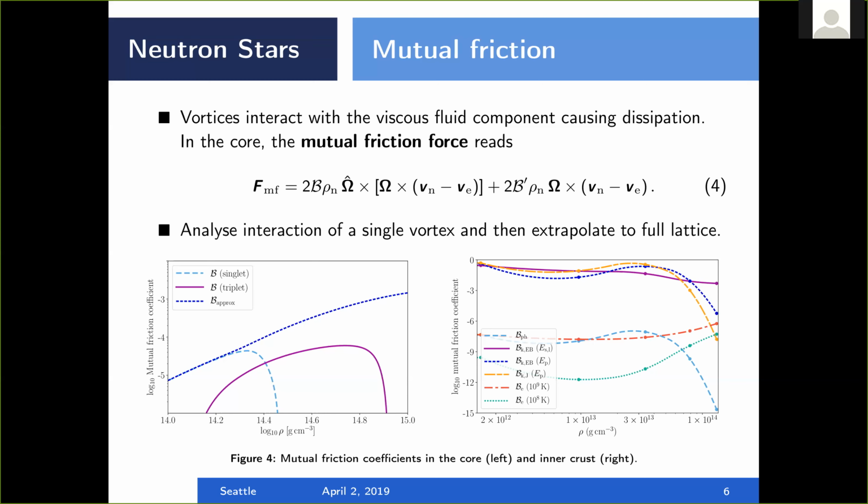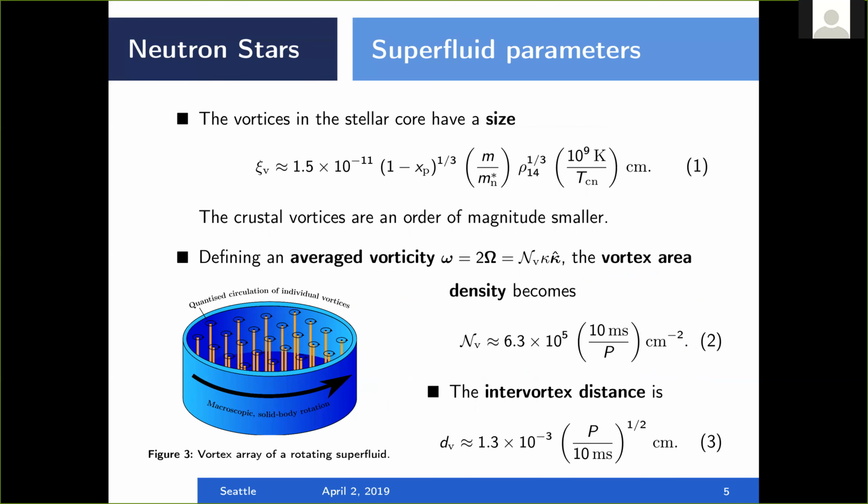Why would vortices move? Because typically, if you rotate the superfluid, they form a lattice which rotates with it. Well, the star spins down, right? I have observed this object, and I'll show you this in a second. I know that the rotation period increases, so it spins down. So on average, if I use very slow... Yes, but you would still do that. We're going to talk about glitches, which is the main mechanism, in a bit, and I'll tell you how many of these vortices you actually have to move, and it's quite a lot. So they will definitely move eventually.